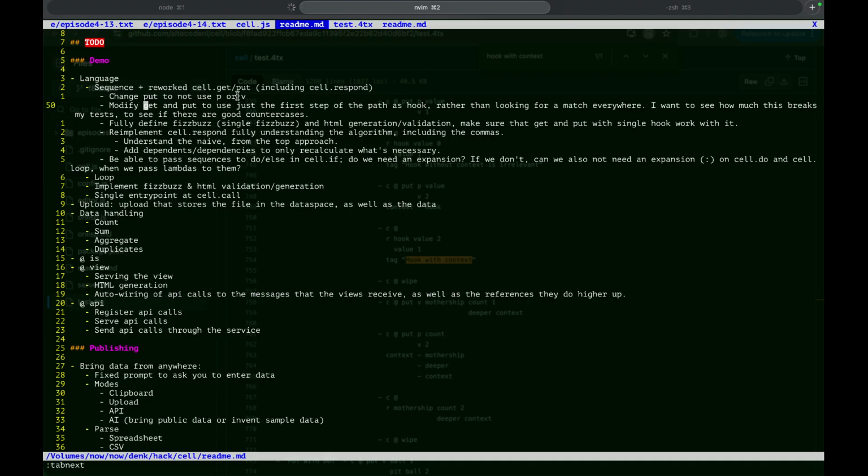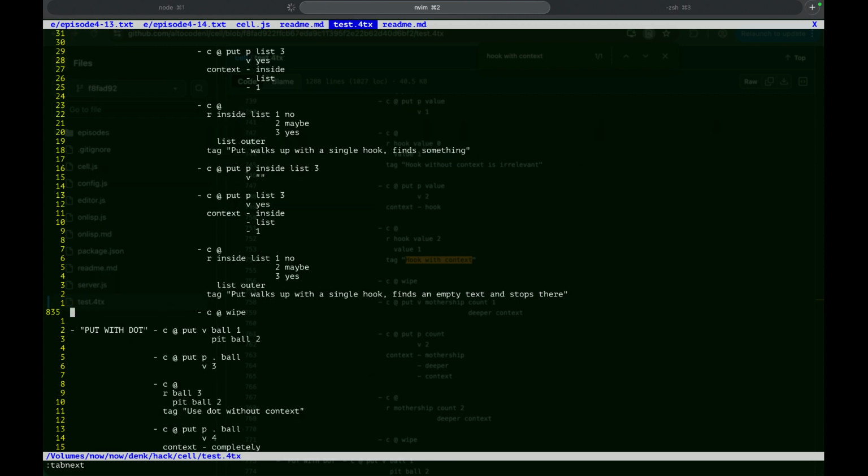Wait, actually, let's just try to fix the bug. It's going to be easier that way. I'm just being lazy by pretending to be brave. Yeah, this is the language. I get from here to here, and we have it. We have the language, well, a working version of the language. Let's go.